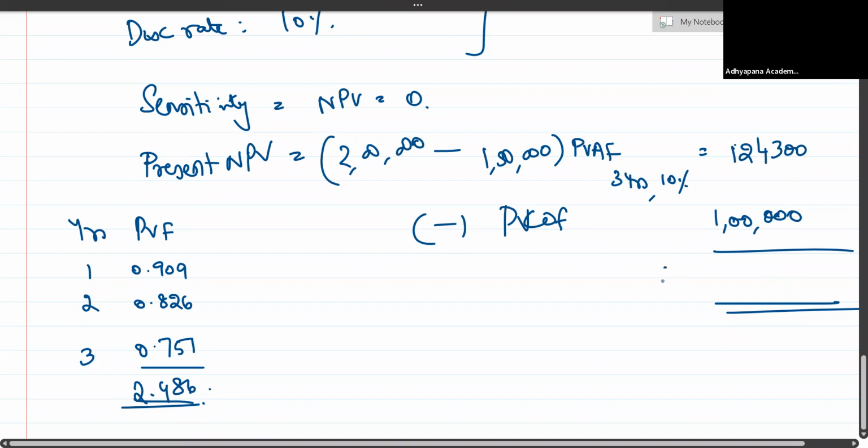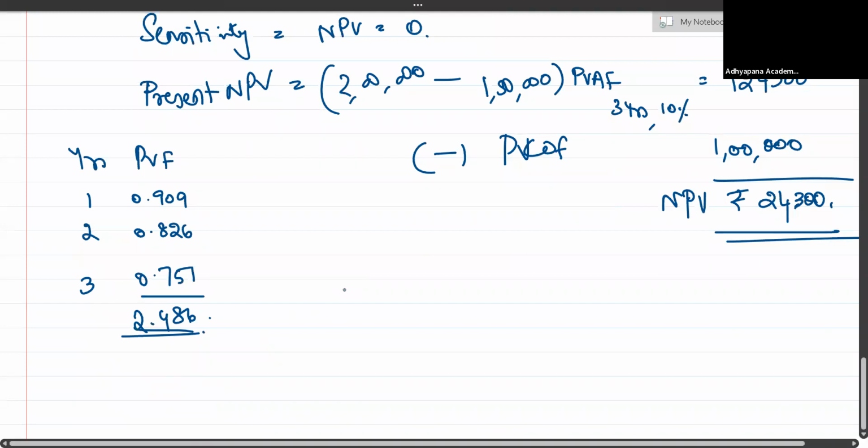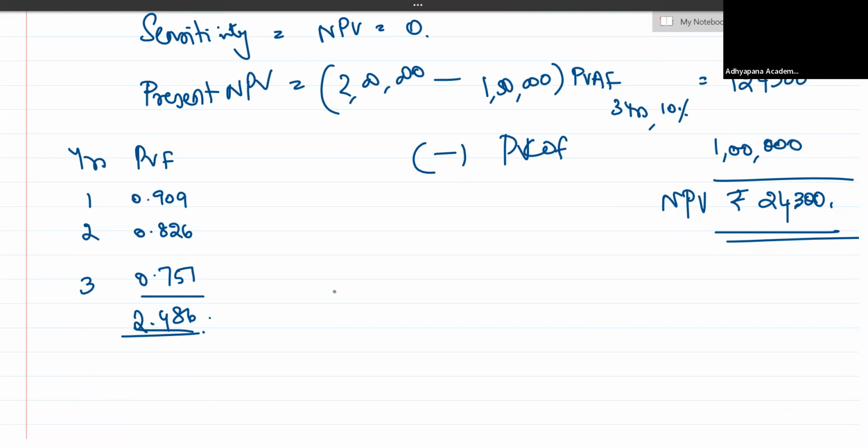Which means the NPV for the given information is 24,300. Since it is positive, you said accept the project and you took it up. Later, what is happening? It is all estimates. This 2 lakh is an estimate, 1,50,000 is an estimate, 3 years is an estimate, 10% is an estimate, 1 lakh is also an estimate. The outflow is also estimated. What if the cost is going to rise due to inflation? During the course of executing the project, you have already accepted the project and proceeded. You cannot drop it midway.